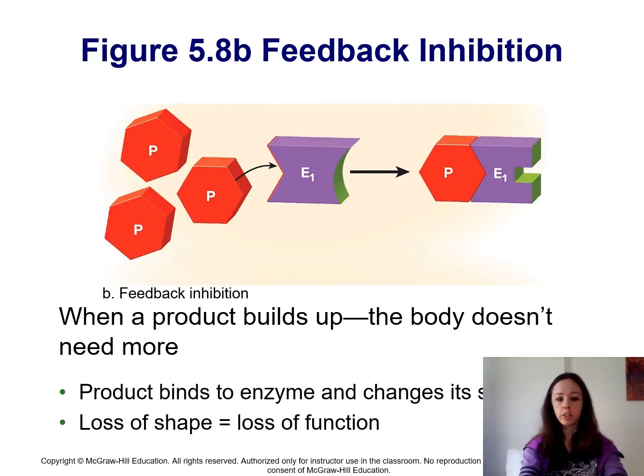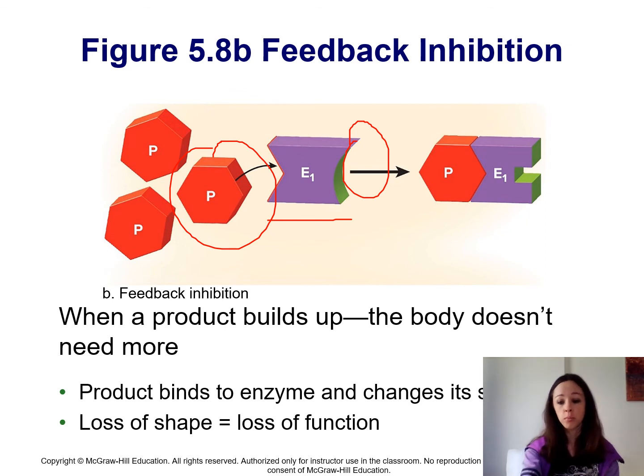So here we have our first process. We have our one enzyme, and it has created a lot of products, so the cell has decided it doesn't need that product anymore, and so it will shut down this enzymatic reaction. And it does this when the product will bind to another site found on the enzyme, thereby changing the shape of the active site, which does not allow the substrate to bind to it, thereby shutting down the enzymatic process, and products are no longer being produced. That product will disconnect from the enzyme when the cell decides it needs more of that product.